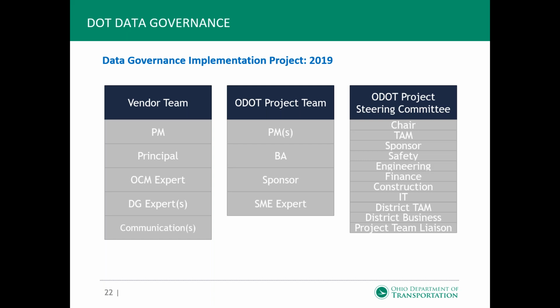And this is a temporary committee overseeing the project team and the vendor team to make sure that we are on track with what the project scope was set to deliver. And I do serve as the chair for that. There's various people from across the agency who we meet with and share the work with, and we get their input to make sure we're, again, meeting the scope of the project.